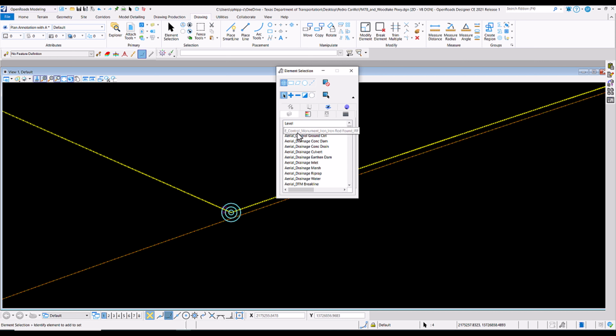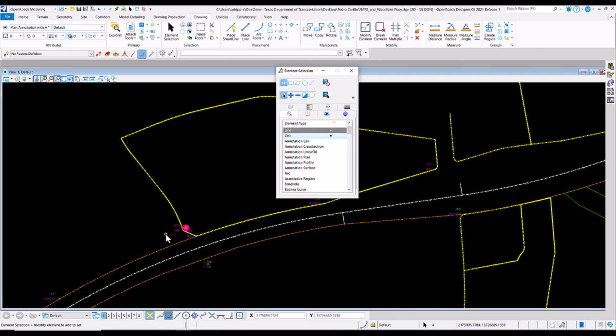And as long as I have that level isolated and that element type, I'm only going to pick the type of cells that I want or the type of elements that I want. Now, why am I trying to group these elements? Why am I trying to isolate them? Well, I'm going to export those in a KMZ file, but additionally, I am also going to select these elements as I've done, and I'm going to label these points with Civil Labeler. Now I don't have to go hunting down all the points and labeling them individually.